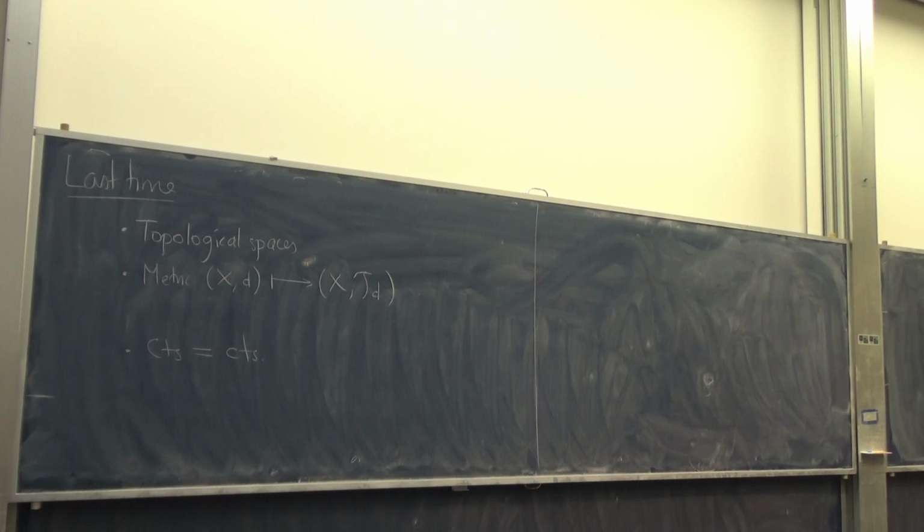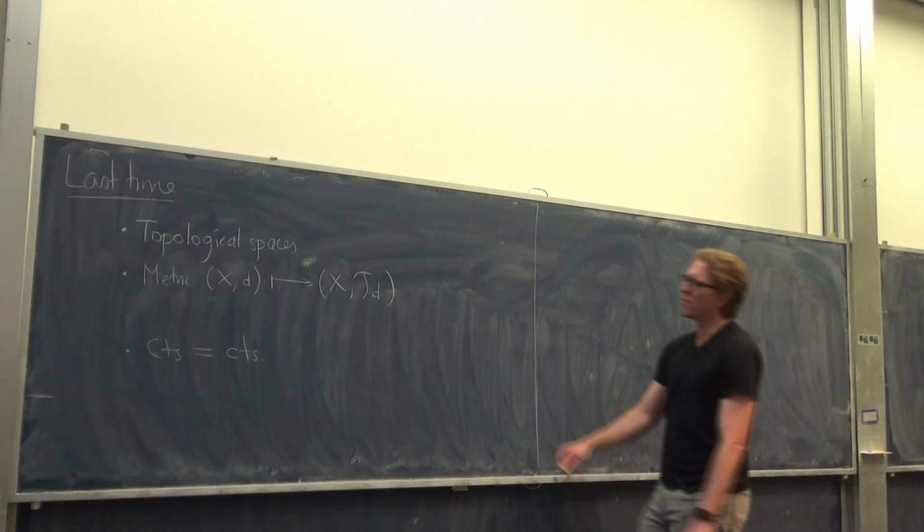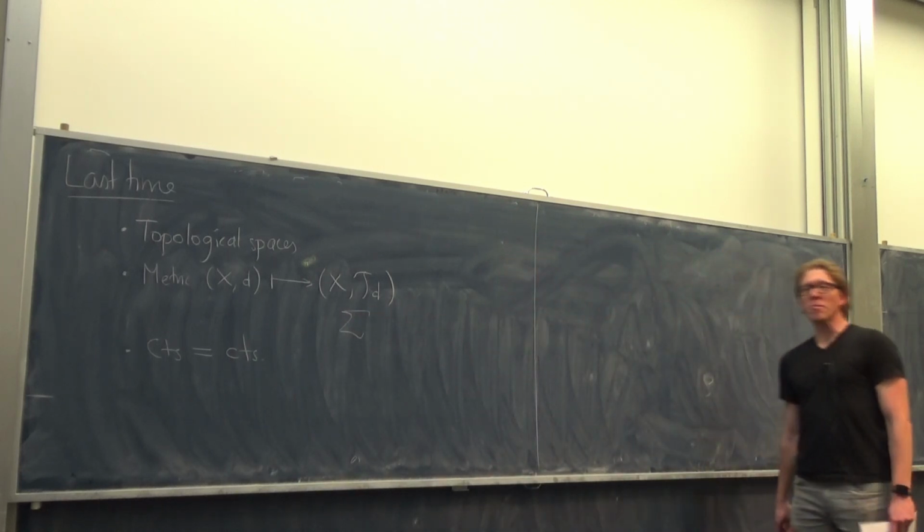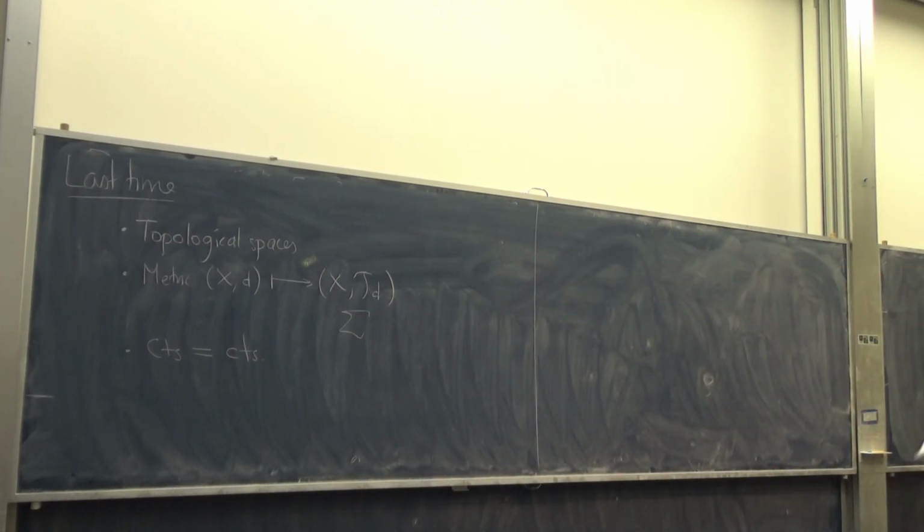Last time we defined topological spaces. I showed you how to construct a topological space from a metric space. We discussed one example that I claimed was not of that form, which is the Sierpinski space. And the last thing we checked was that if you take two metric spaces and turn them into topological spaces, then the notion of a continuous map is the same in both cases. Maybe I didn't phrase it quite that way, but that's what we proved.